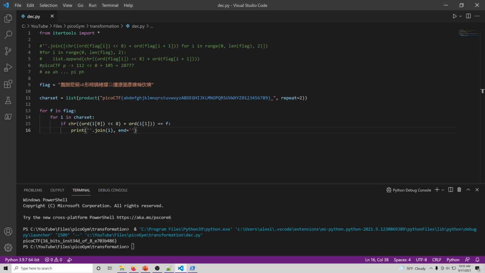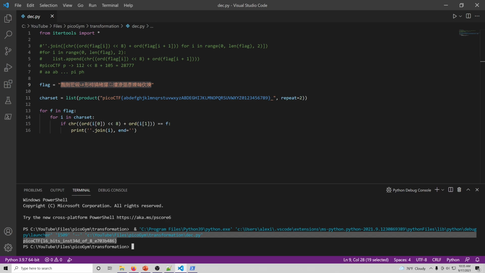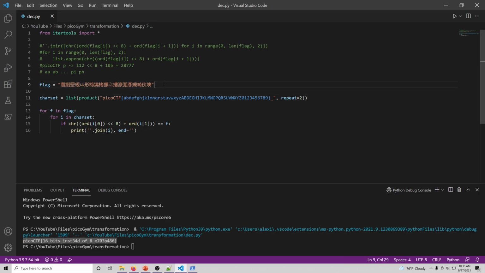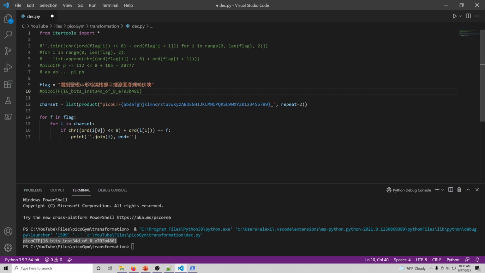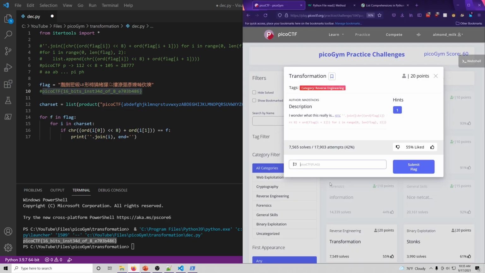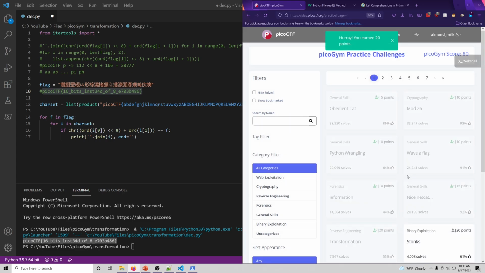We can go ahead and check. Remember, we said originally that since it's encoding pairs of characters, the encoded flag is 19 characters, like we said before. And if we copy and paste this up here and select this, that's 38, so exactly twice as many as our encoded flag. So we know that we have the full flag now. So we can take that and paste it in there, submit. And we just earned 20 points.